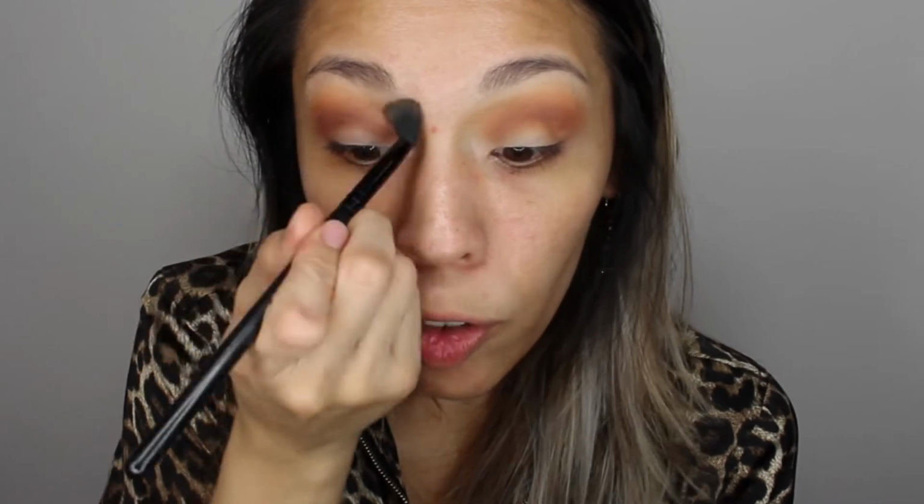I'm going to take Chickadee one more time, and this color, I'm going to use it a little bit differently. Right now, I took Rule and I started on my outer corner. With the color Chickadee, I'm going to start in my inner corner, simply because the color is a little bit lighter, and then I'm going to brush it towards the back. The color Chickadee is simply lighter. It lends itself more for this step.